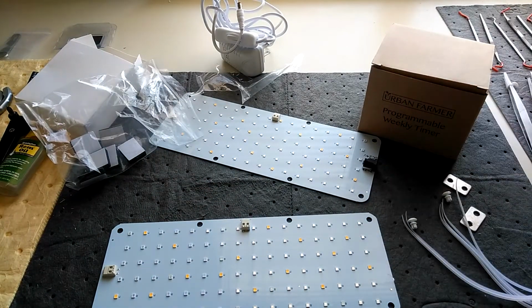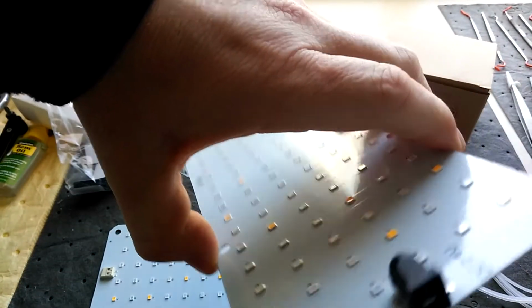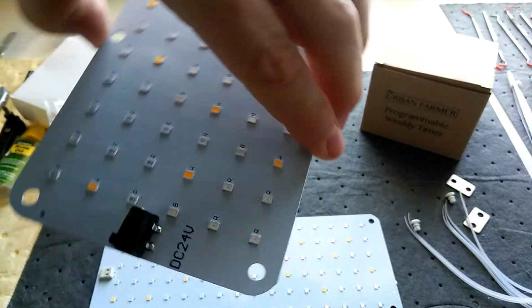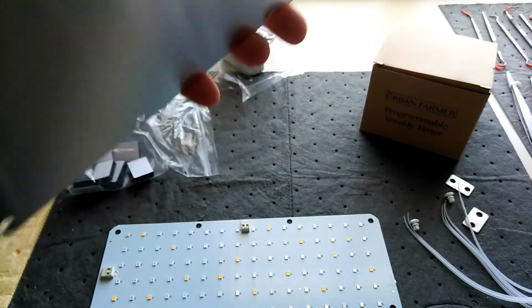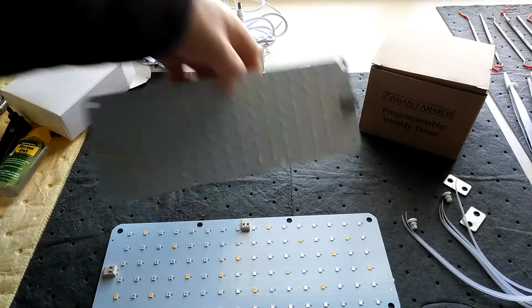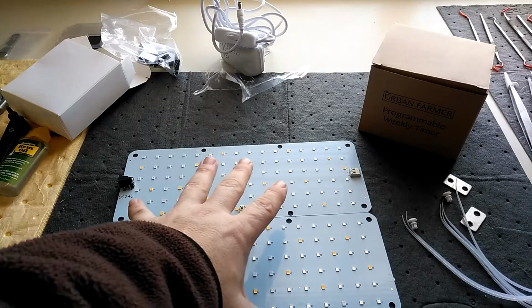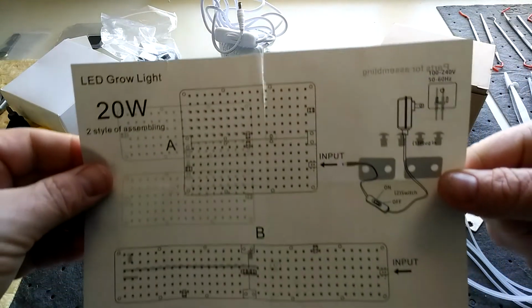Now I'm going to assume this is going to be the power source. This is a DC 24 volt. That's what it says right there. So I'm going to assume they can go like this. I'm not going to assume, I've seen a picture of it. And they'll go like this. Now you can use them as a block, and it shows right here on the instructions the two ways you can do it.